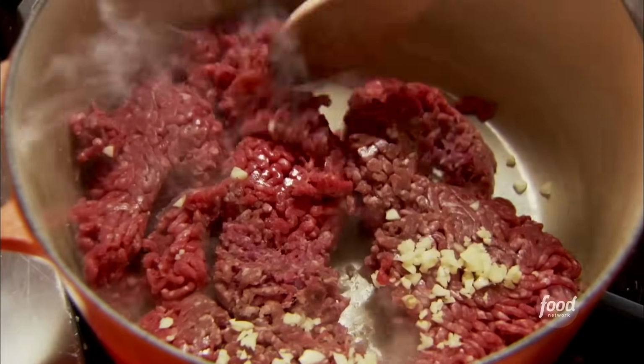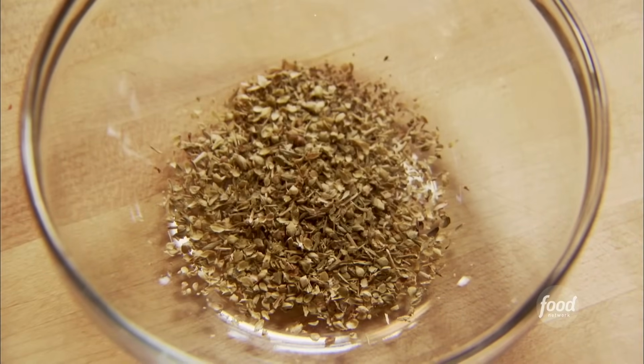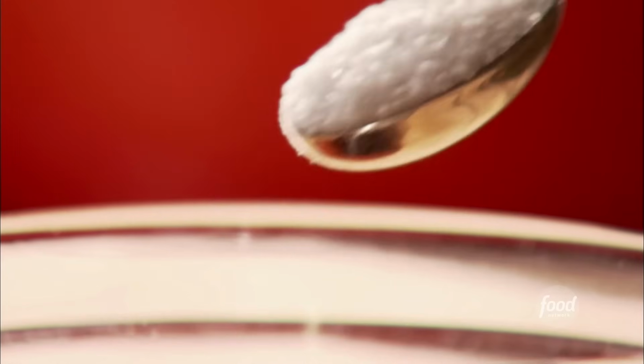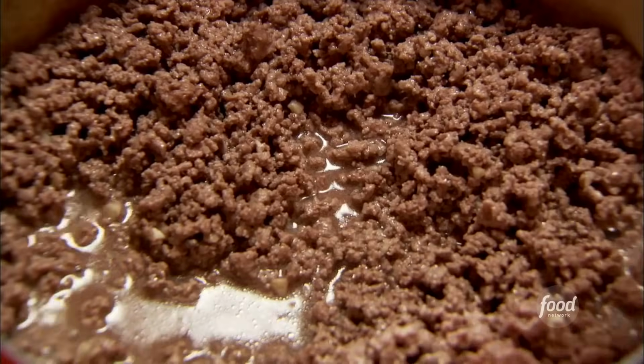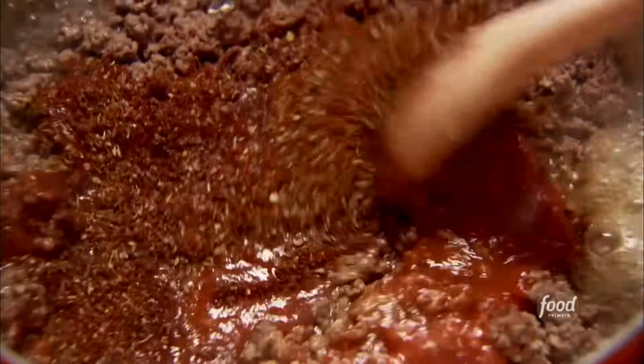While that's happening, I mix up the herbs and spices. 1 teaspoon of ground oregano, 1 teaspoon of ground cumin, 1/4 teaspoon of cayenne pepper, 2 tablespoons of chili powder, and 1 teaspoon of salt. Then I add an 8-ounce can of tomato sauce, the spices, and give it a good stir. Put on the lid and simmer it for an hour.